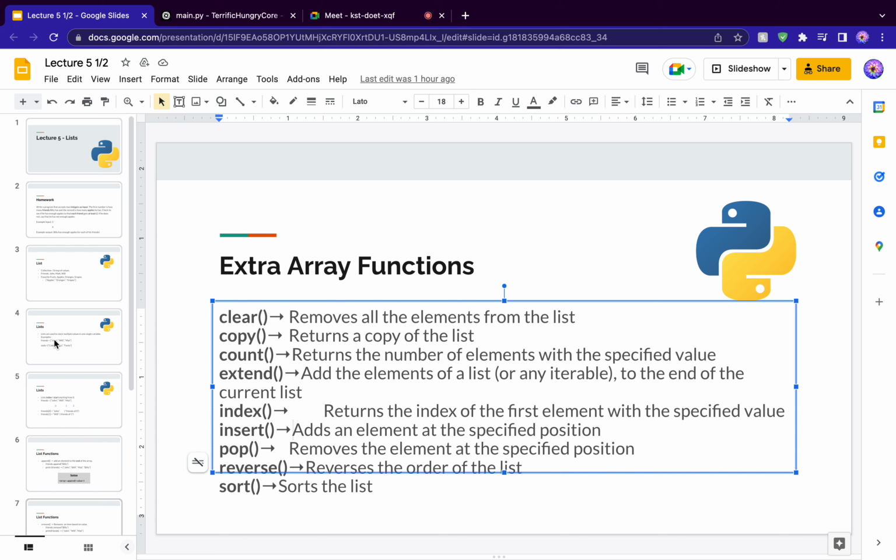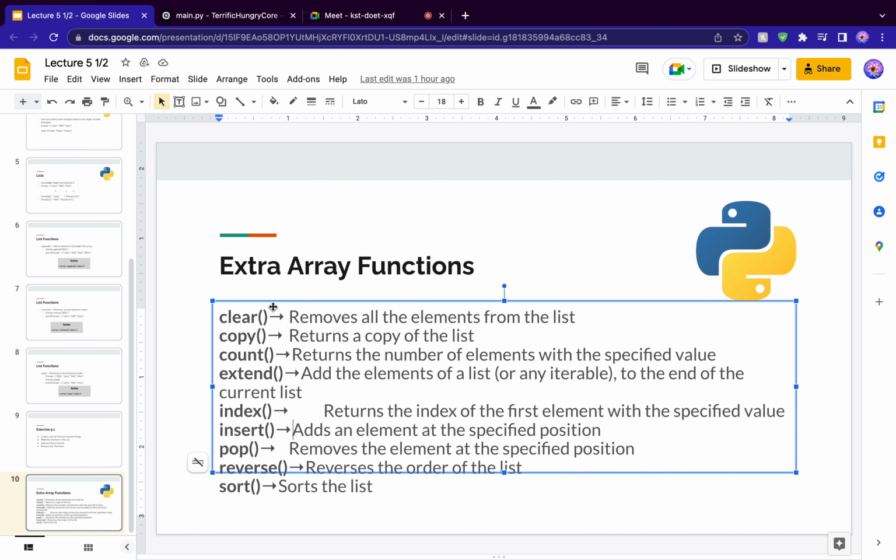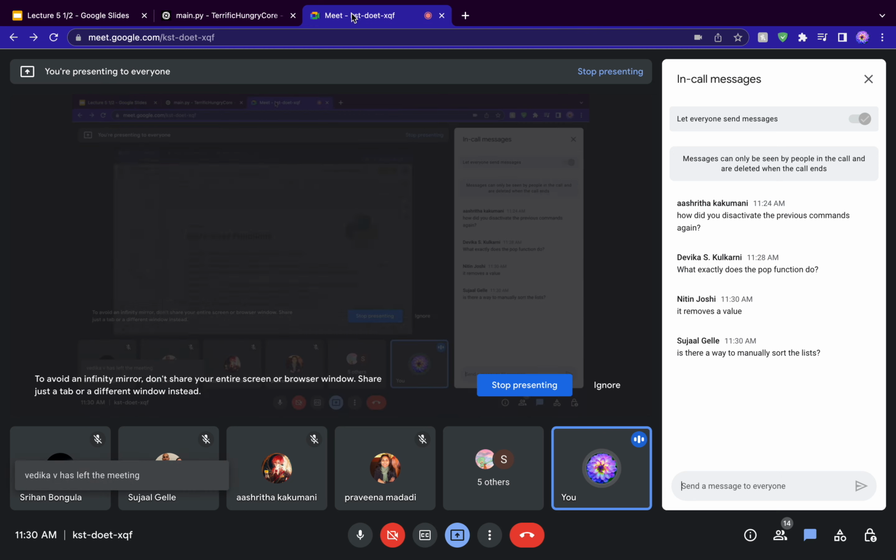I don't want to put all that into one class because it'll be very confusing. Next class will be the main one. But yeah, if you guys have any questions, feel free to ask me. There's not really any homework. I want you guys to first play around with these functions, some that I haven't gone over.